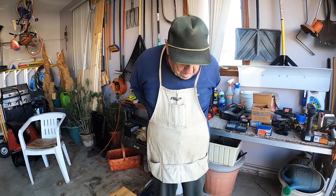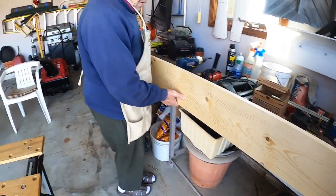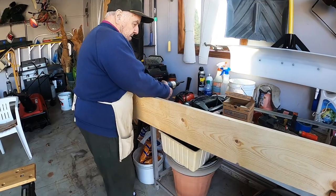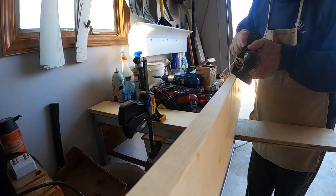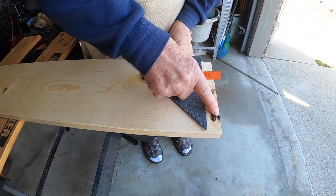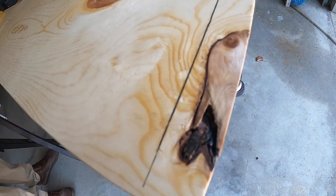You know it's serious when the apron comes out. So what kind of wood is this? This is pine. And this is going to be the side of the cabinet? Side, front, and back — we're going to make one side and one back from each piece. I'm going to cut this piece because that part isn't good — I need it to be square. Cut off the bad piece. Yeah, that piece of wood is not looking very good.